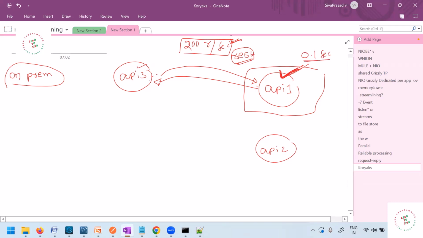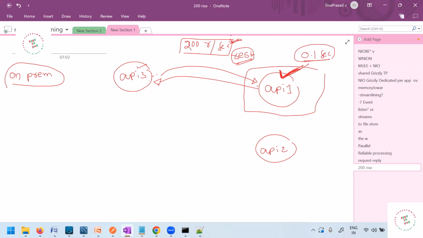For each request, the API will take 0.1 seconds for processing. For example, what solution will you propose? How do you design this API 1? Do you design this to receive REST API calls?